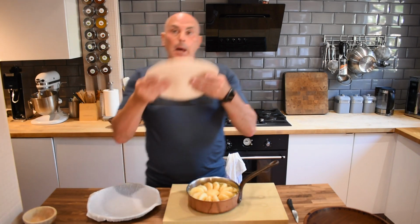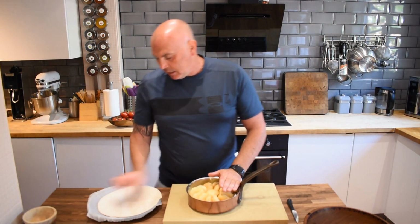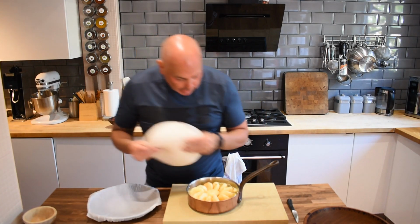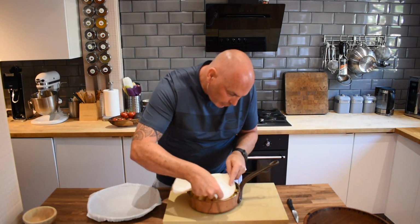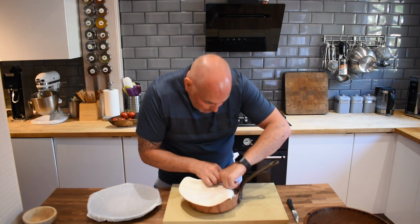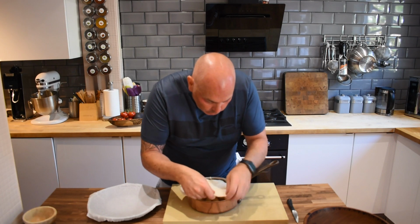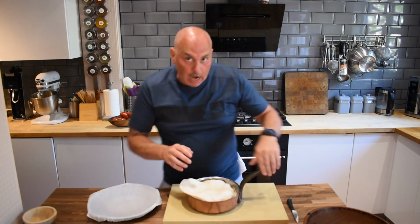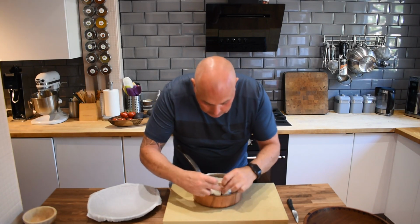So, puff pastry. I cut the puff pastry not the same size as the pan we're going to use. I'd say about an inch and a half more, so it laps over. We're going to take our puff pastry and just pop it in like so. With the puff pastry, you want it to tuck underneath the apple. So basically, when we caramelize it, the edges of the pastry caramelize as well. So I like to just tuck it in.